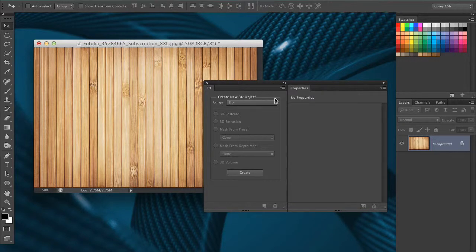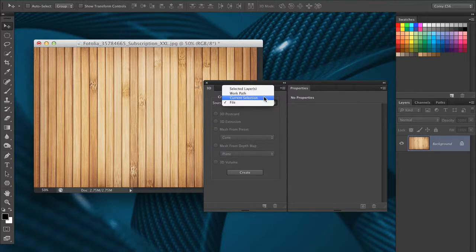When you're inside of here and you have no 3D objects or layers selected in the layers panel or none existing, this is what the 3D panel will look like. It's in the Create 3D Object mode. So if you click on the source menu, you can choose selected layers, any selected layer you have. This includes text layers or image layers or even shape layers. And you can do work path. Again, this is just for path layers, or shape layers or vector layers, as they're called now inside Photoshop CS6, can be used to create a 3D object.